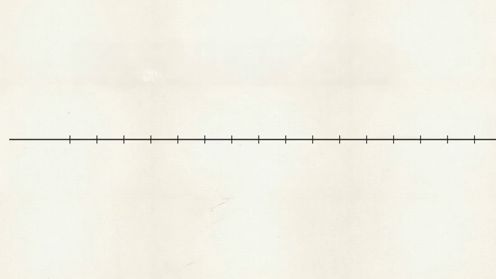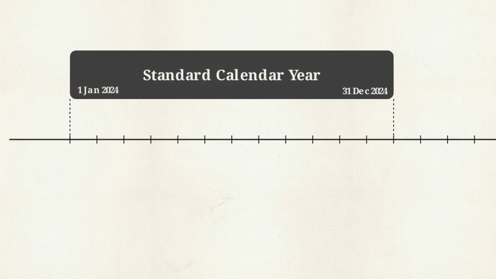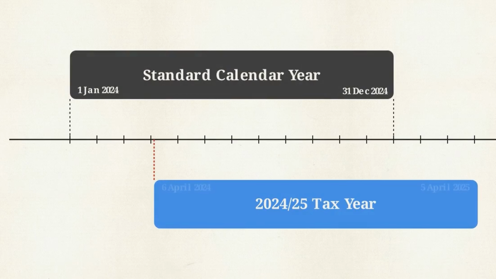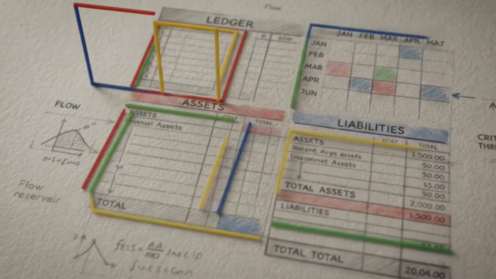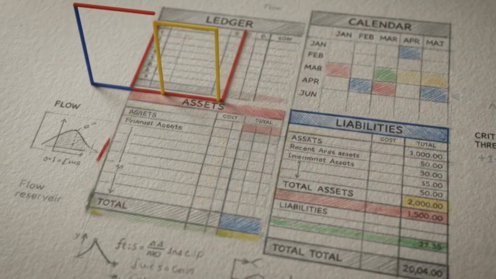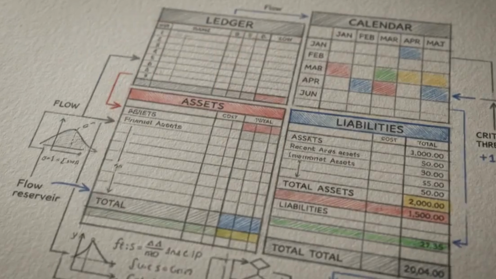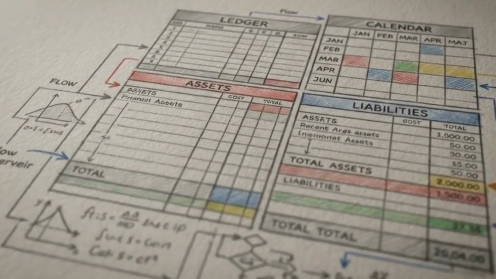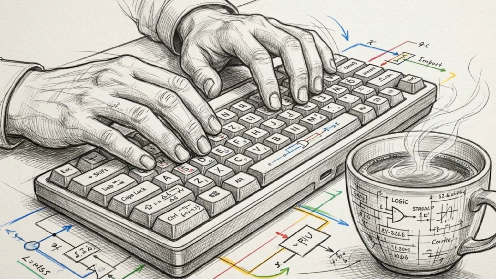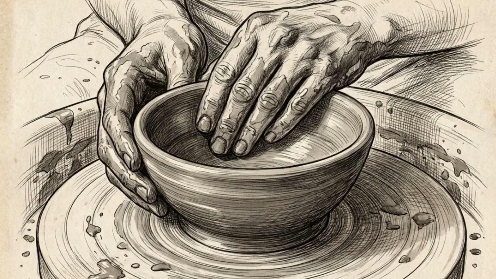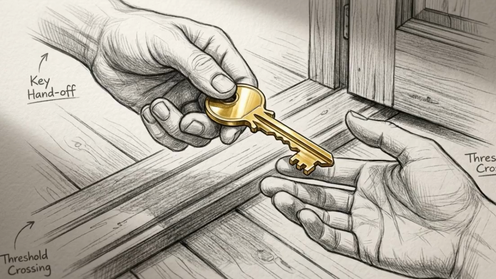All of these taxes operate on a specific temporal rule. The UK tax year does not follow the standard calendar year. It runs from the 6th of April to the 5th of April the following year. This offset timeframe and the structural divide between direct and indirect levies provide the data points needed to calculate an individual's actual financial liability. Income tax is a direct tax. It's charged on your employed earnings, profits from self-employment, and streams like rental income.